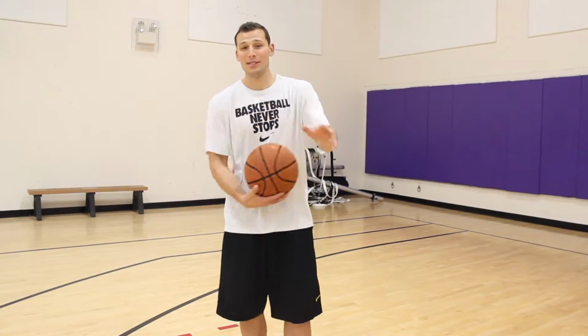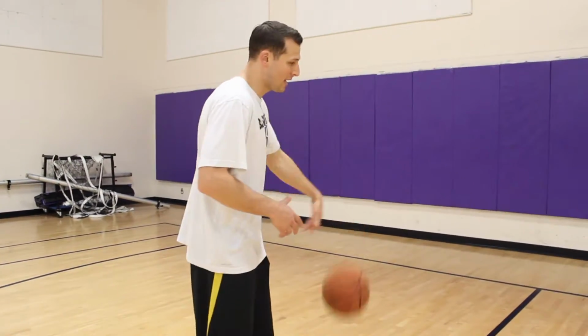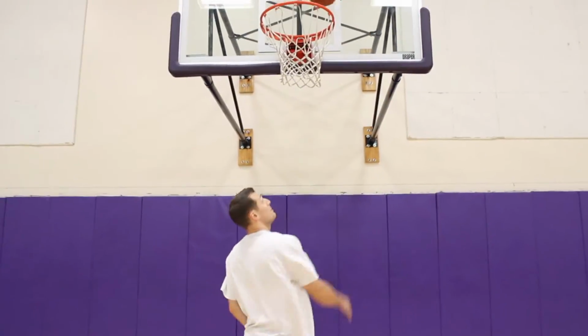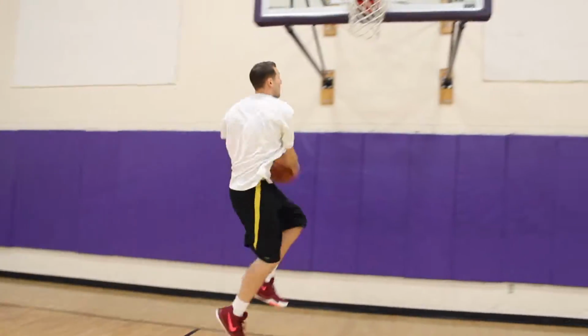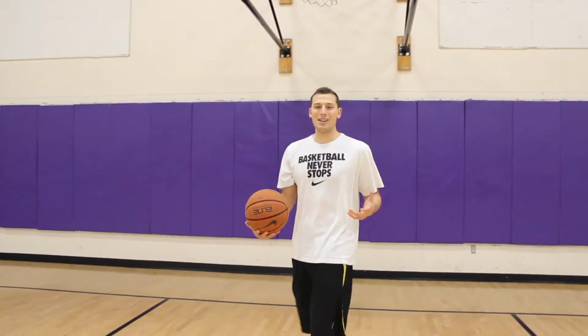After watching hours of game film, the one thing that I see him doing most often is the up and under, okay? So he'll attack here, baseline. He'll jump up like he's gonna finish on this side. He'll go up, under, and use spin on this side to finish, okay? So let me show you half speed real quick before we get into full speed. He's attacking here, he goes up, under, uses spin, and has it drop like that. It's an awesome little layup.